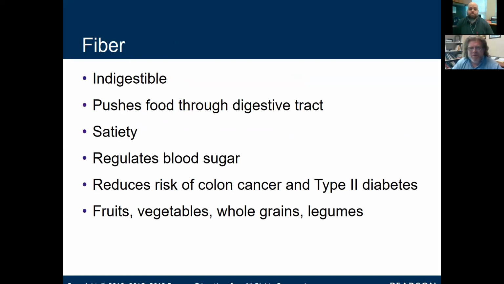Fiber. We talked about fiber briefly. So fiber is an indigestible part of your food, usually from fruits and vegetables. It's the part that can't be broken down in your body. Your body can't digest it. So what does it do? It pushes it through. So this is important because that action of this indigestible food that gets pushed through, this is more or less, let's see how to put this delicately, keeping things moving along as they're supposed to. Move along.